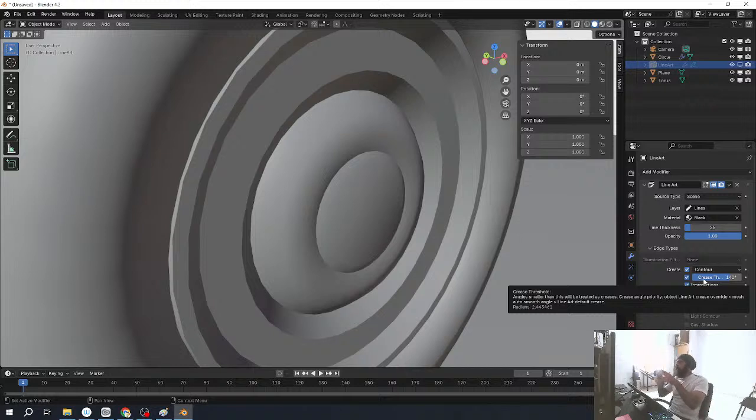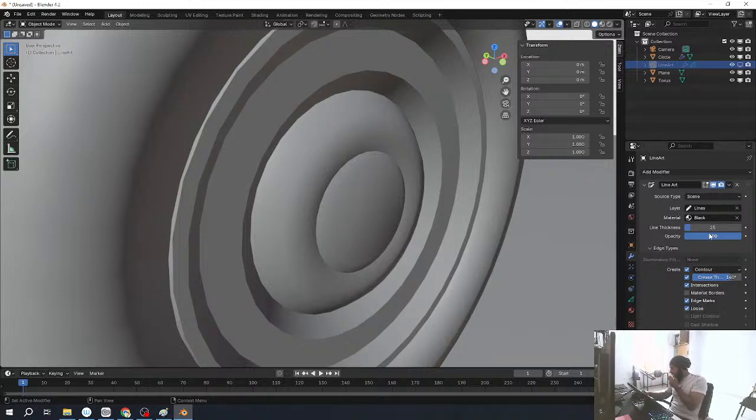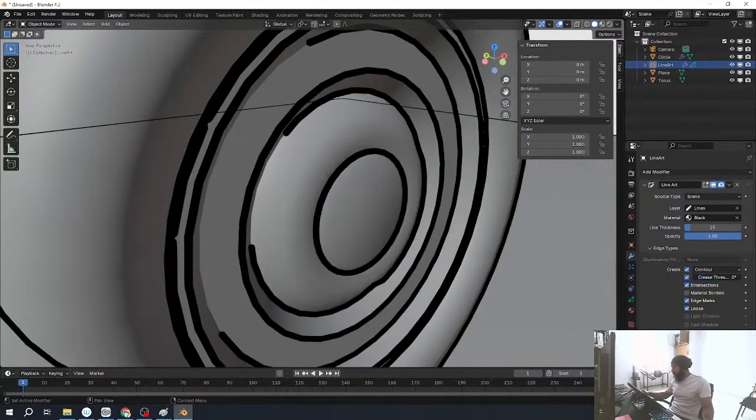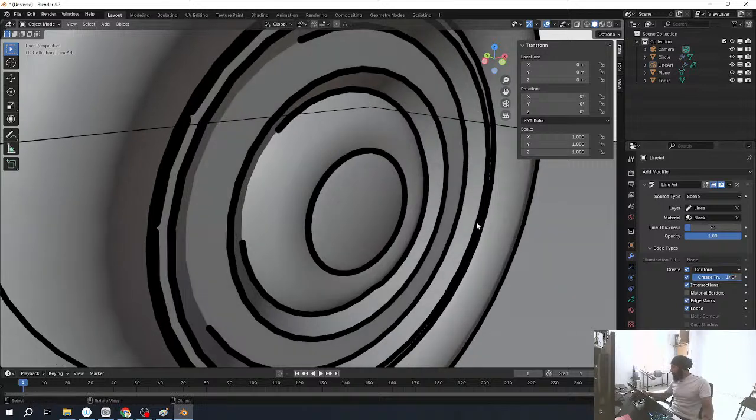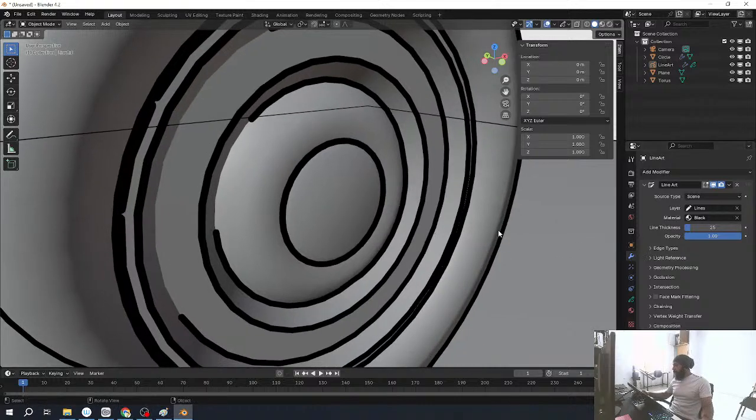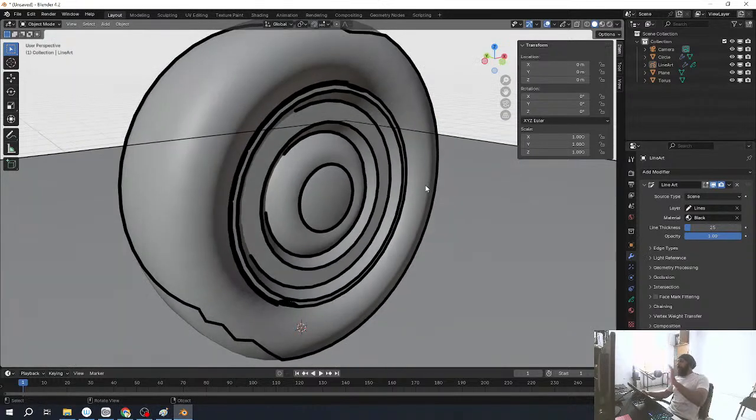Wherever you have these sharp lines, it has a threshold at what angle line art will start to avoid it. I think if you decrease it or increase it, nothing works. Interesting. Anyways, we don't need to bother about it. But it has this setting where it can detect the threshold of the sharp lines.